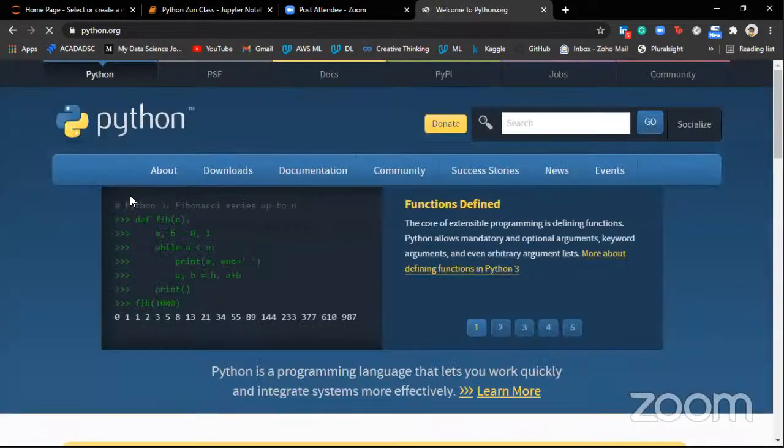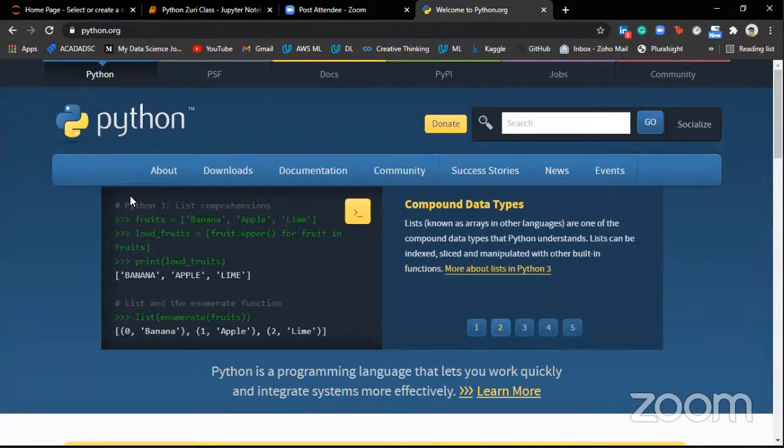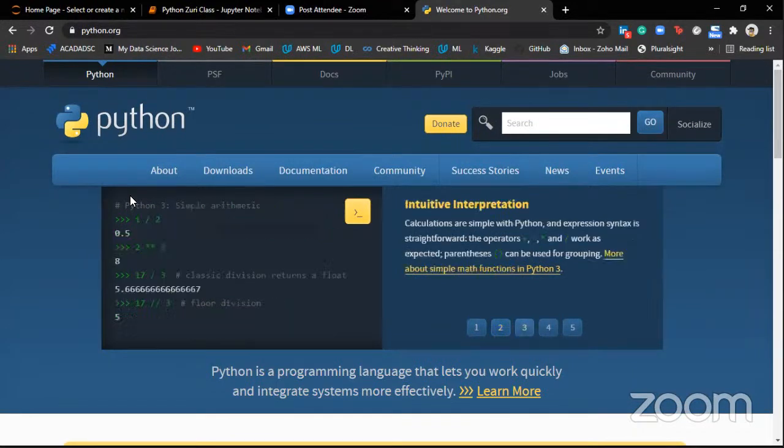So if you download Anaconda, it comes with different apps. It comes with Jupyter, it comes with Spyder, and it also comes with VS Code and maybe Atom, but I'm not sure.